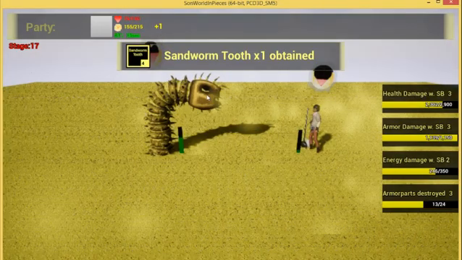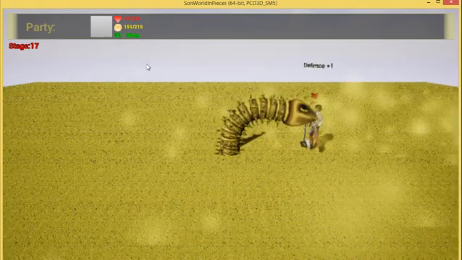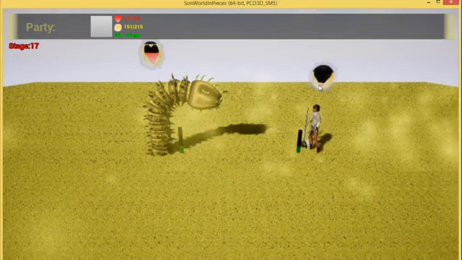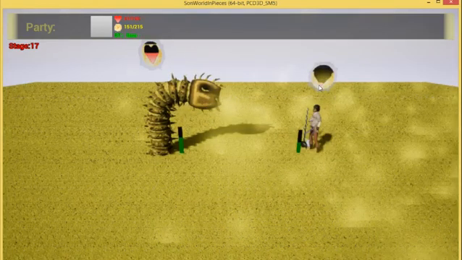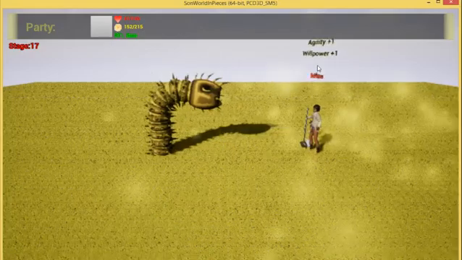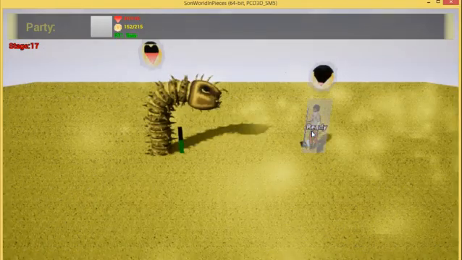So we managed to get the tooth off, and you see we obtained the sandworm tooth, which will be very helpful later on to craft stuff. Got another defense point, I think that's enough to learn the block ability, which will be very useful to us. Yeah, so I don't want to stream snipe it, and I'm also not sure he missed. We got the willpower point, that's good, but not perception. Kind of wanted perception.